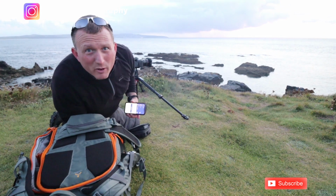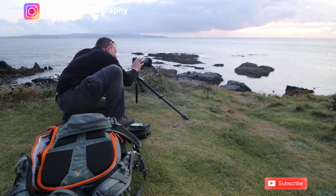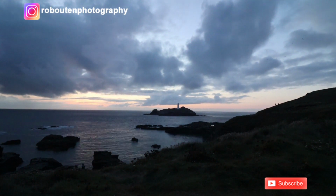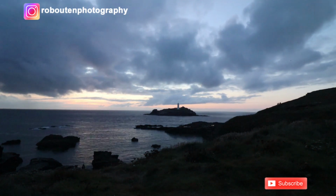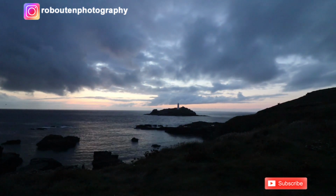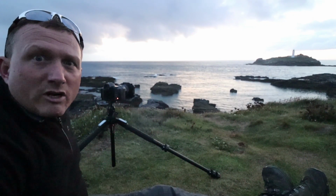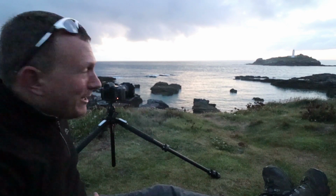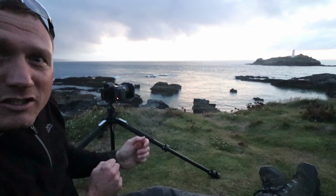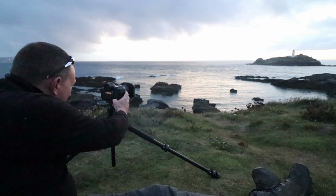10-minute exposure. Let's try this one out. With the 10-minute exposure still ticking away and the clouds rolling in, working out to hopefully be a really interesting image if I've calculated it right, that is, because I haven't got the time to retake this image, as I'm looking at my watch now and it's just coming up to 9:15, and I think the car park closes at the gate at 9 o'clock. So yeah, let's have a look at that.